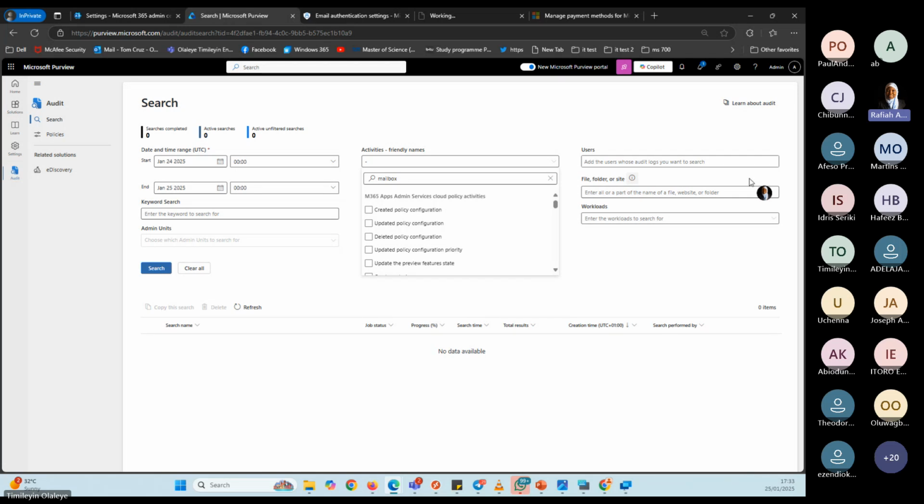We have other solutions within the Microsoft Purview Admin Center. You have content search, data loss prevention policies, retention policies, depending on the policy you want to take within the Compliance Admin Center. After that, we have Microsoft Intune, which is used for managing devices.